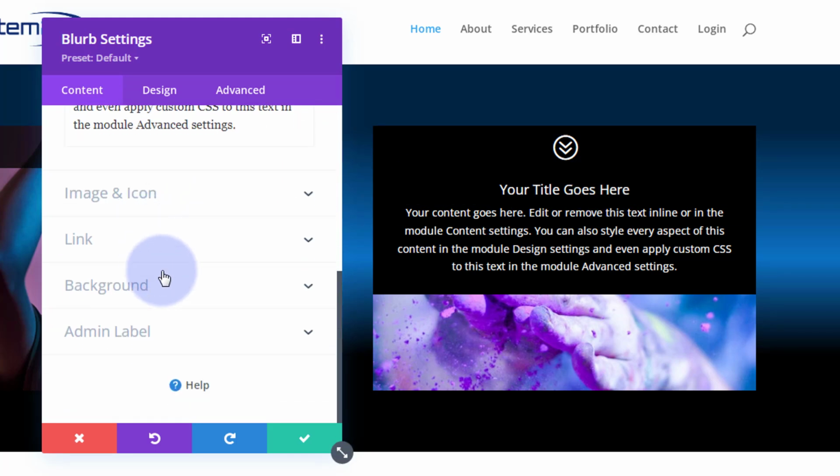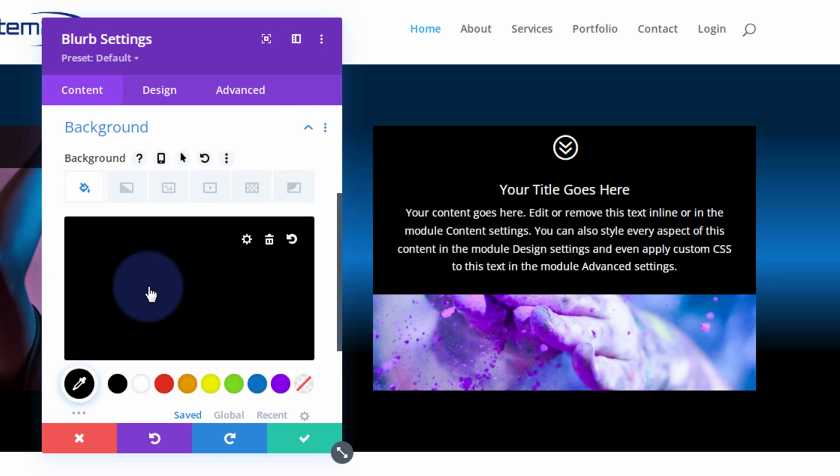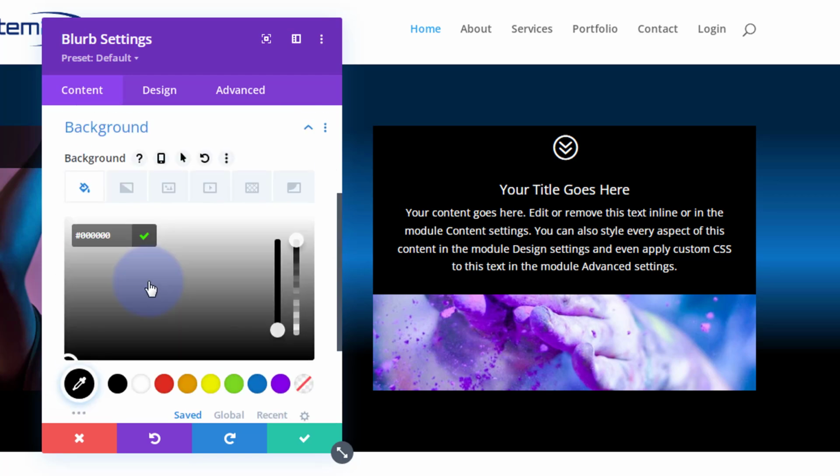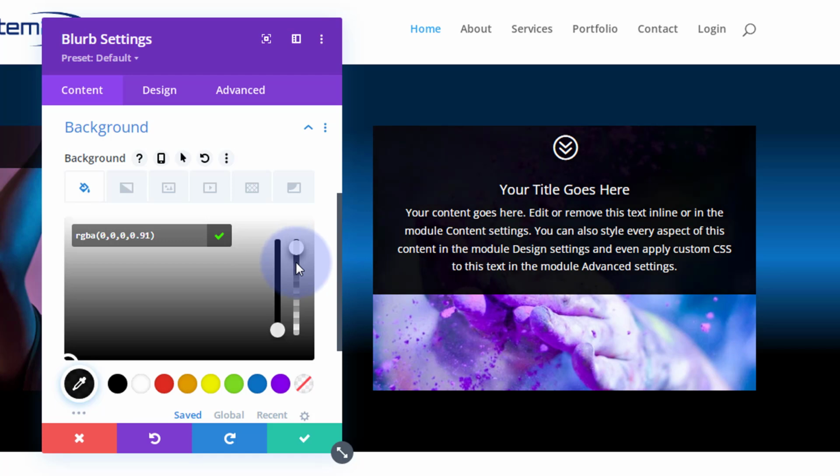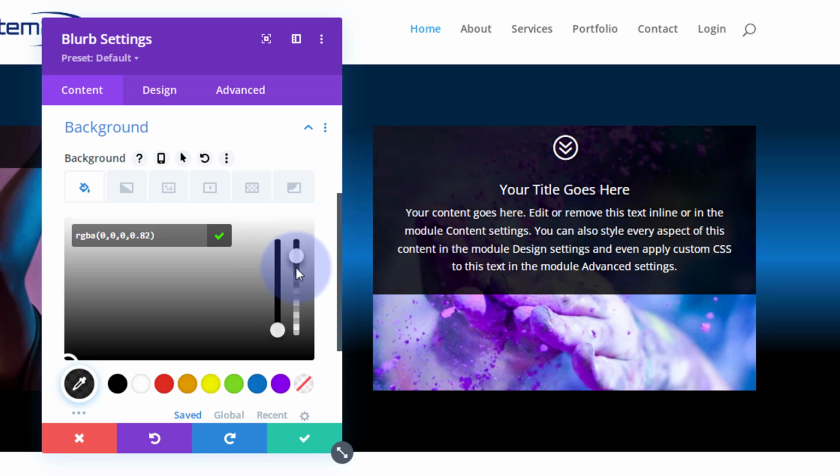So I'm going to go down to background again. I'm just going to pull the opacity down a bit. Just click on the color field. You'll find a variegated slider. That's opacity, and it'll let you start seeing some of the image through there as you bring it down. That's fine. I'm going to bring it up a little bit because we want to be able to read that writing really nicely. Great. Well, the first thing we need to do is set it so that we only see the icon and a little black bar on hover.